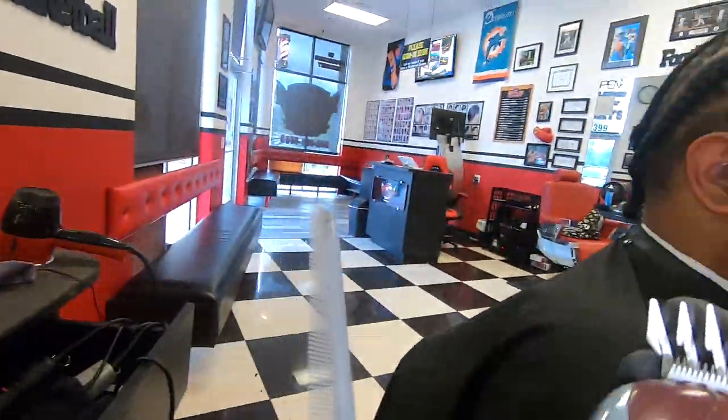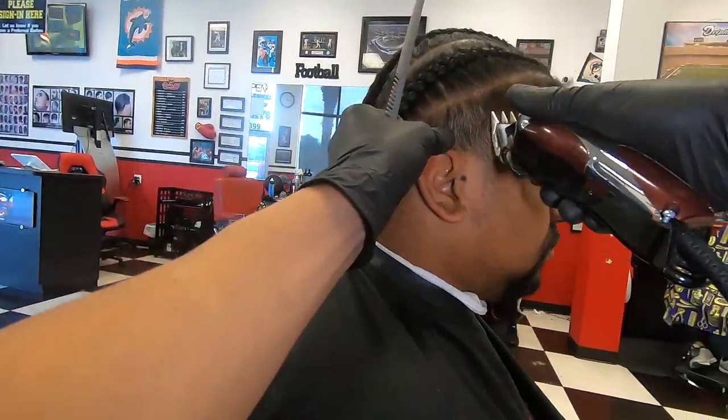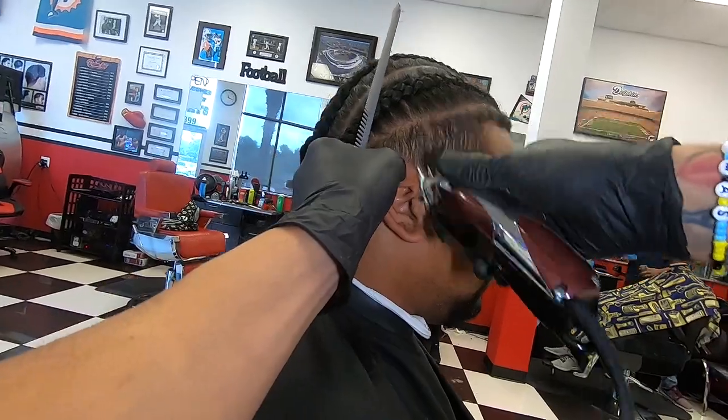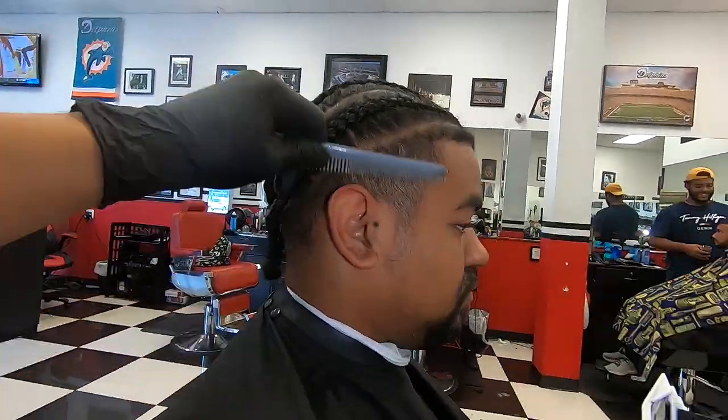So to blend this line that we just created out, I'm just gonna throw on the 1.5 guard, open up the lever, and just kind of flick the line and close the lever as we go to just lighten that up.